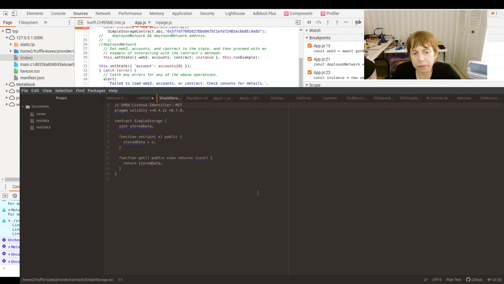Hopefully this has been helpful. You can see some of the issues that you can run into even in something that's coming right out of the box. So we're going to continue to resolve this, and then we can take what we learn in getting this React to work and then put it to our contract.